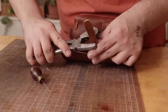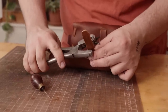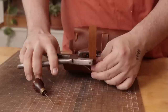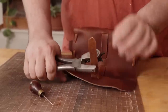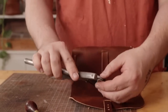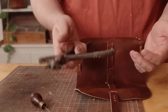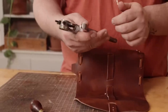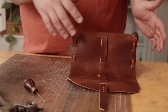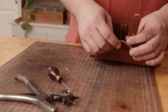I'm going to use my rotary punch - that is getting really dull, I need to get new punches for it. This is 14 years old, on the same punch, never sharpened. I think it's time. These screw off - this is a CS Osborne - and these screw off and you just put a new one on, they have different sizes. This was like one of the first nice tools that I bought. Because rotary punches - some are really good, cheap ones are really bad, the expensive ones are really good. CS Osborne is like solid quality. I think I was 22 at the time, so I had to save up to get it - I think it was like $110 or something like that.